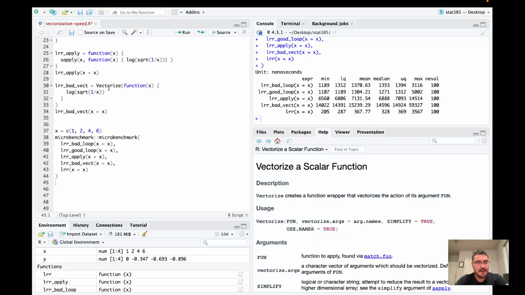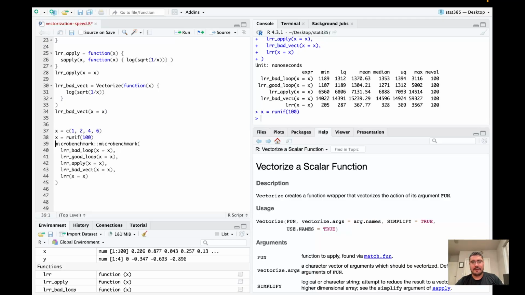Okay, so here, let's try some more interesting cases. This is only 4 data points. Let's try runif 100 and see what happens.